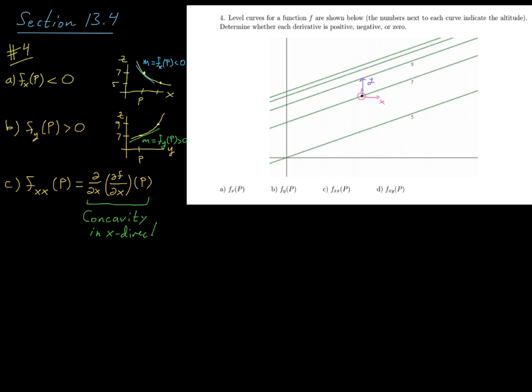So I'll go ahead and draw another cross-sectional view down here. What we said up in part A is that at P, our altitude is 7, and then moving forward in the positive x direction, we're moving towards an altitude of 5. So the big question is, how exactly are we decreasing? Are we decreasing in a concave up way, a concave down way, in a linear fashion? What exactly is going on there?